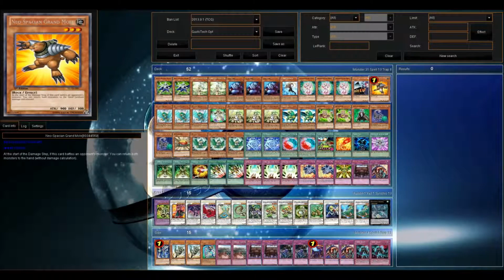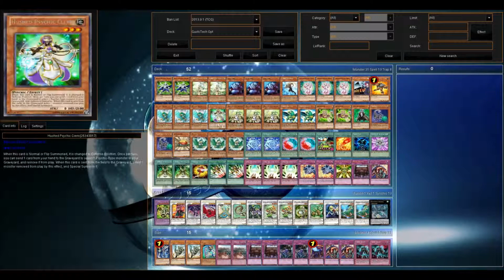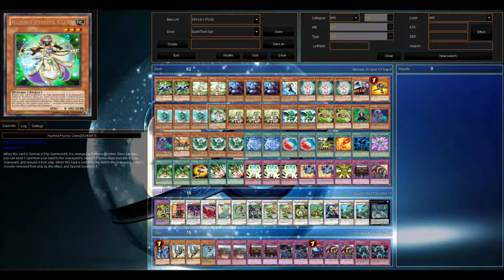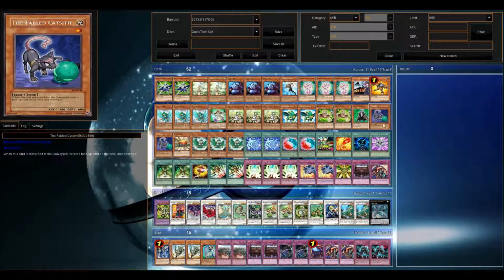So, still 1 Grand Mole, 3 Goldo, 3 Winda, 3 Eagle, the Gusto Wall. Still, you need all 3 of them. Definitely need all 3 of them. A Hush Psychic Clerk. Can't remember if this was in my last build, but I'm putting one in here. Again, probably because you can discard any card, but you can't discard Catsith for it because Catsith misses timing, and you'd waste a Catsith. So Hush Psychic Clerk discards something like a Griffin or anything else, but not Catsith.